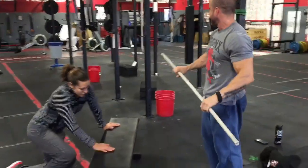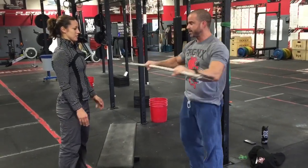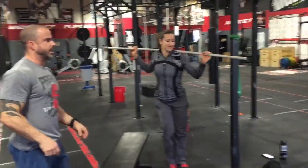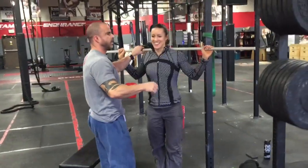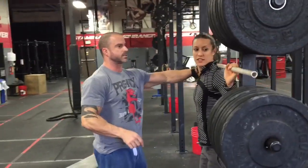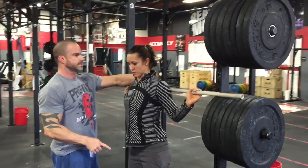Number two is this one. I had her do this one before, and it was so awful. She's gonna bring it behind her shoulders. I'm gonna have you stand over here by the rig. I know, never show your back to the camera. George Lucas would hate me right now. Here's the surprise: I'm gonna do it in the rig. So watch your hands. She's gonna take the PVC and drop it down below the shoulder blades.